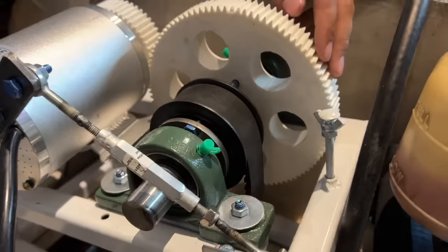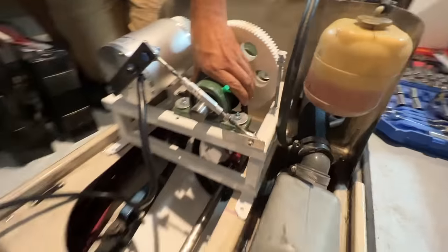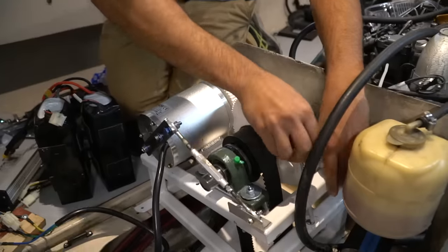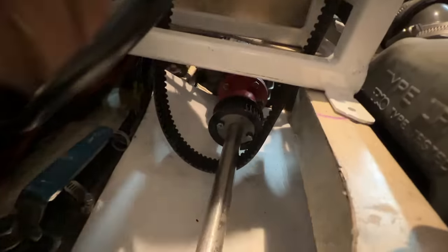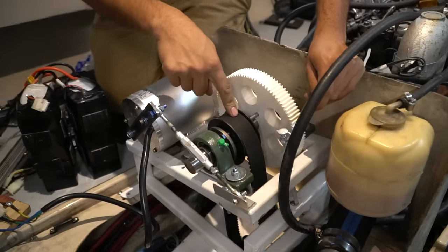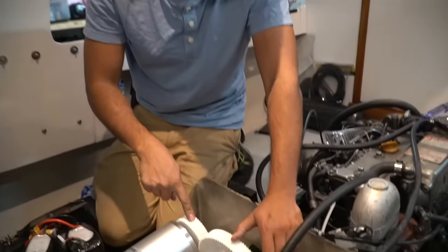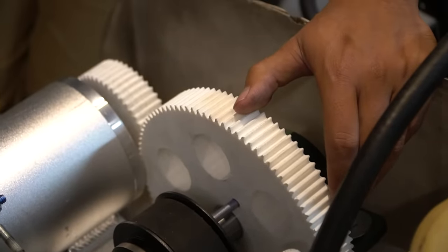The one reason I designed it like this is because I didn't want the belt to grab and pull on the shaft too much, so I wanted to take the slack off. Because this boat does have these cutlass bearings and other boat nonsense that most people probably don't care about, but that's what I did. So basically what we have here, drive shaft. I have a loose belt right now because I'm going to show you how this works. But we have an HDD pulley down there to a smaller HDD pulley up here for gear reduction, then a giant big old gear here, and then a smaller gear here because I want more reduction because that's a big propeller down there. I think it's like 14 inches in diameter.